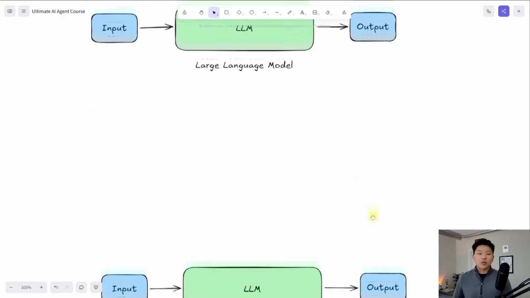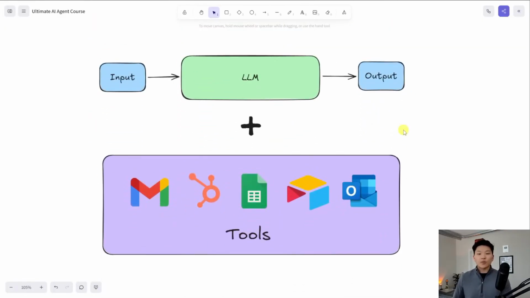And so the power of these large language models really comes into play when we start to expose them to different tools. And tools just means any of these integrations that we use every single day within our work that let us actually do something. So whether that's send an email or update a row in our CRM or look at a database, or Airtable, whatever it is, even Outlook, that's a tool. It just means connecting to an actual platform that we use to do something.